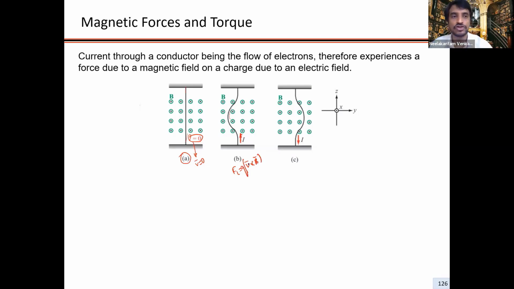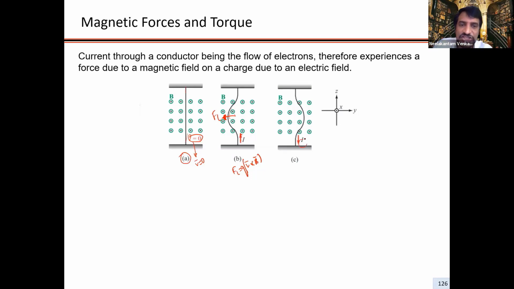direction. So V is going up, the positive charge going up. Current is opposite to the flow of electrons, right? So current is in the direction of positive charge, which is going up. My fingers are going up, cross B, which is going inside. That means my thumb is pointing to my left, which is why the force the wire experiences is going to be in this direction.